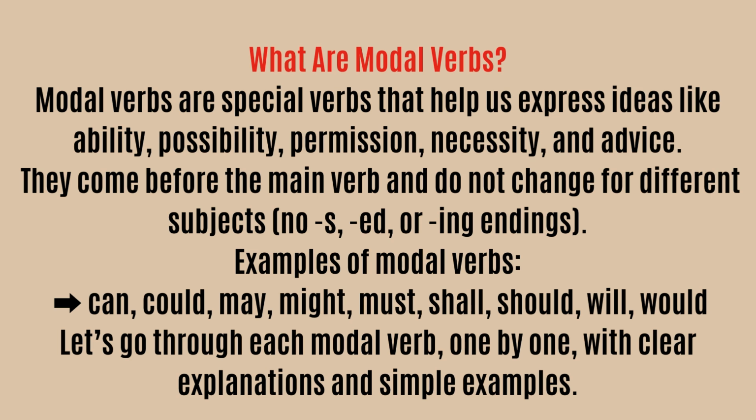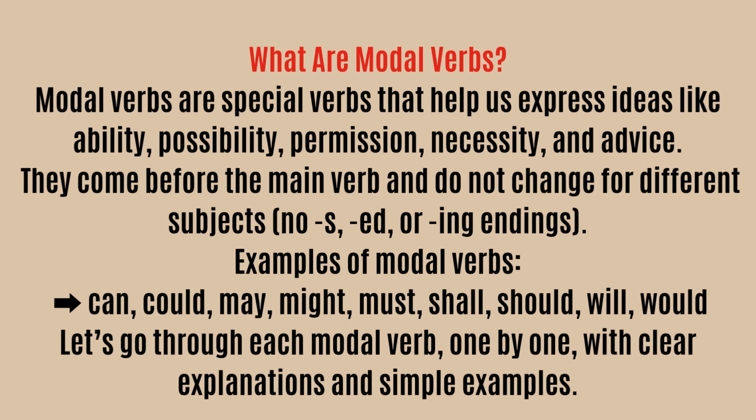What are modal verbs? Modal verbs are special verbs that help us express ideas like ability, possibility, permission, necessity, and advice. They come before the main verb and do not change for different subjects, no s, ed, or ing endings. Examples of modal verbs: can, could, may, might, must, shall, should, will, would.